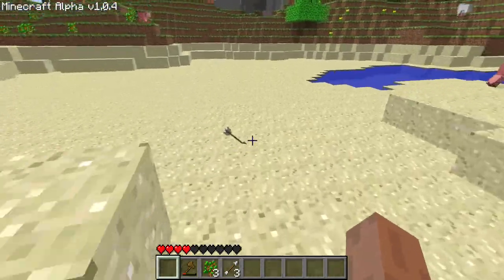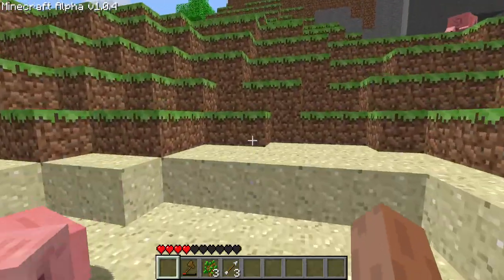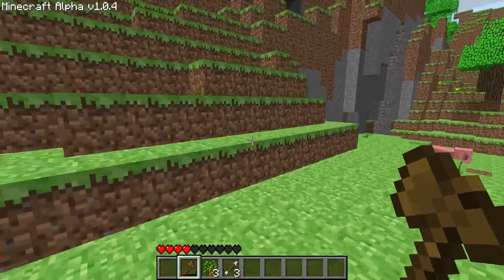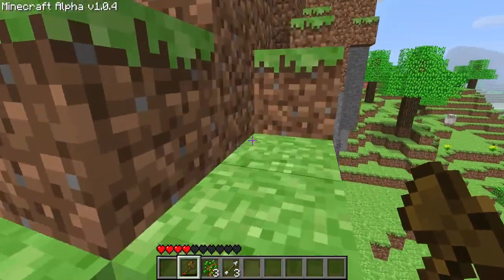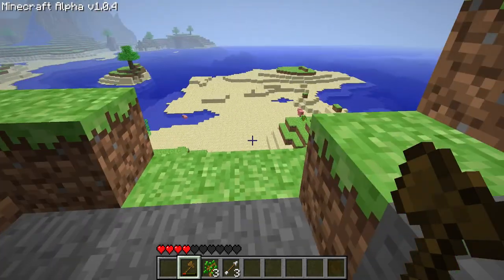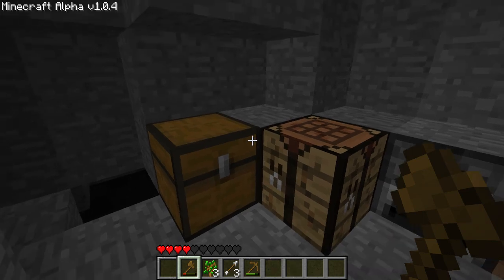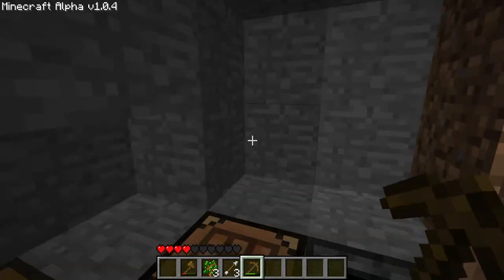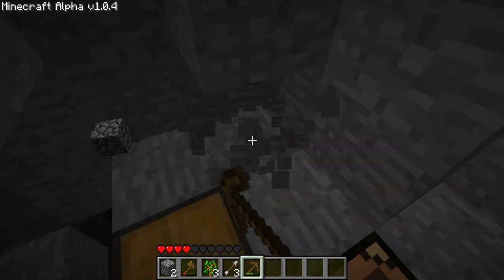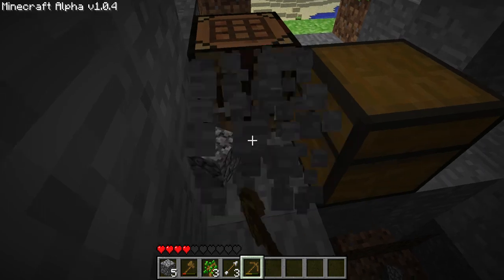Now, for you who have been playing since a long time ago, since the hunger was introduced, maybe you had regen. That's how your health comes back. Back in the pre-regen days, we had to eat food. And we're going to have to find some way of lighting up a cave or something to get some coal. Oh, this is not going to be cool. I do not want to get blown up.